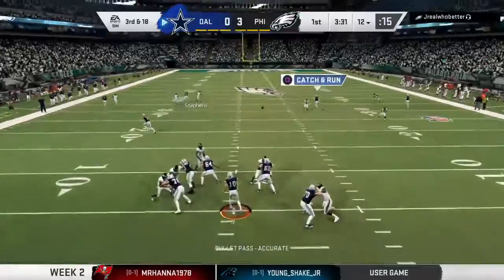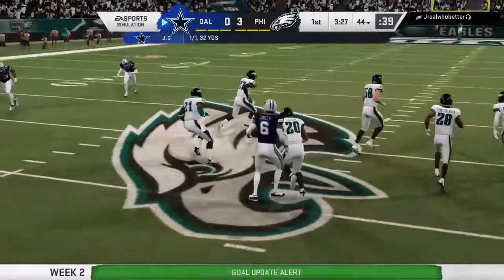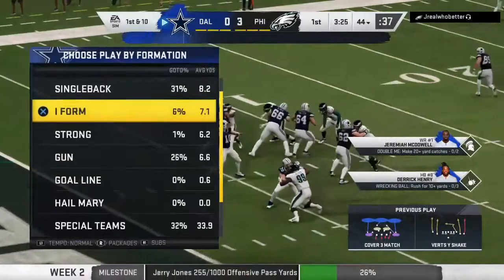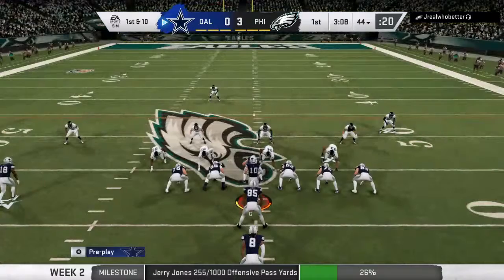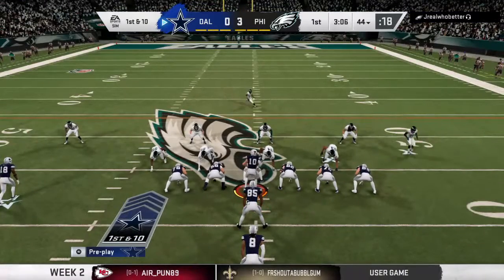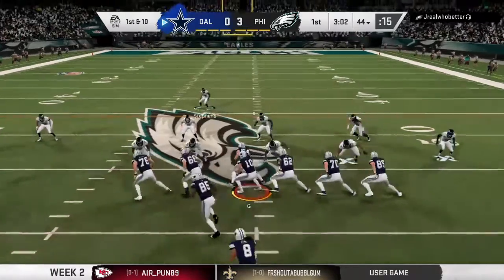Instead, they go empty backfield as they'll look to throw. They've got his man, complete. Give him 32 on the play. Now that one hurts defensively. They force him into 3rd and long, have the advantage, yet they give up the big play right there. Yeah, their offense was already warming up on the sideline, ready to come out. So much for that three and out.